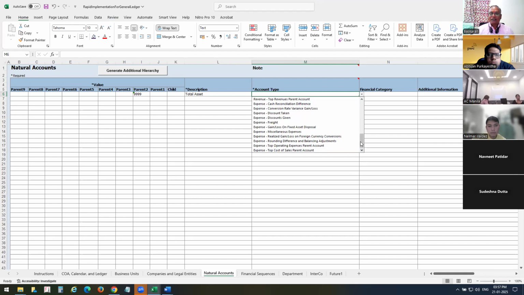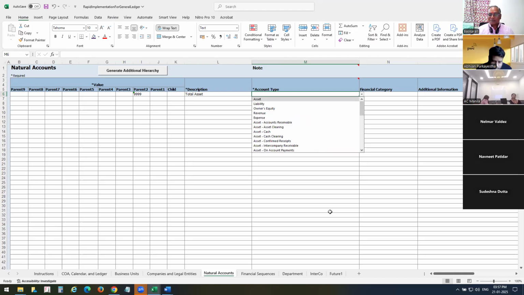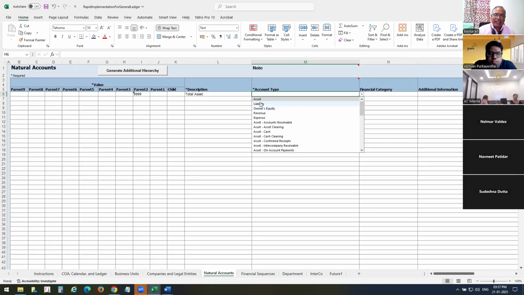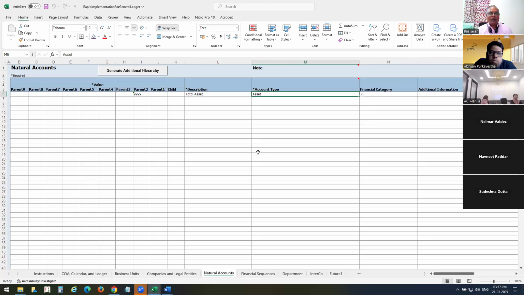Bhaskaran, I actually have a question regarding the natural account. During the time of configuration, can we copy paste it from the config guide, or do we need to select each one in this? No. You are asking, right? I will prove it now itself. Wait for 2 minutes. Now listen carefully. This I will select like an asset. Example, Raja, comfortable?